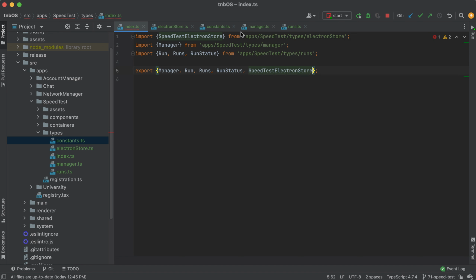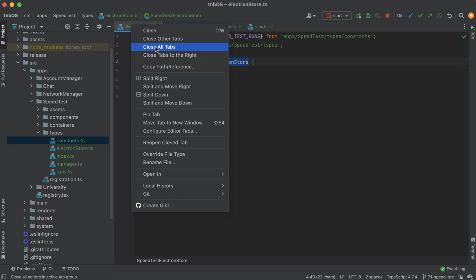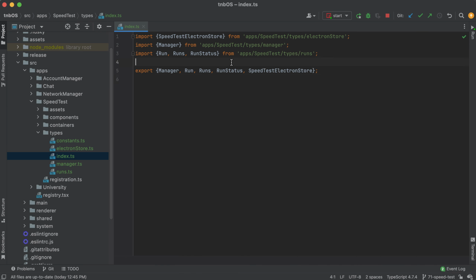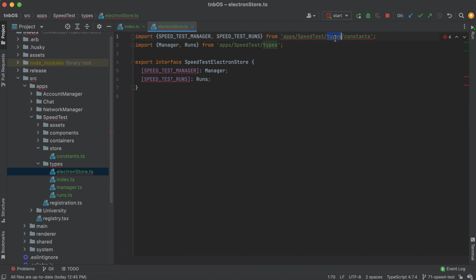Okay, so again, everything cleaned up into this one file. And there you go. So all of our types are unified under types index.ts. We can now get started with our Redux store. So first thing I'm going to do is create a new directory called store. And also I'm going to move this constants file under store. I created it in the wrong location. And all right, so store constants, there we go.